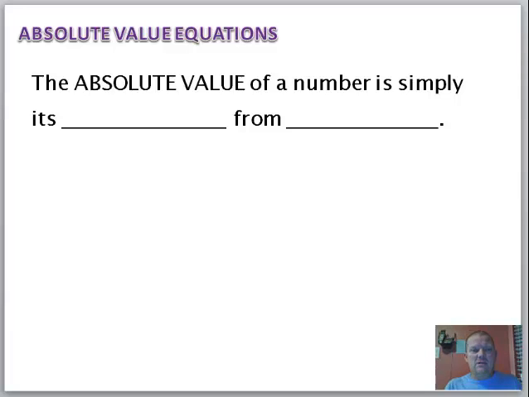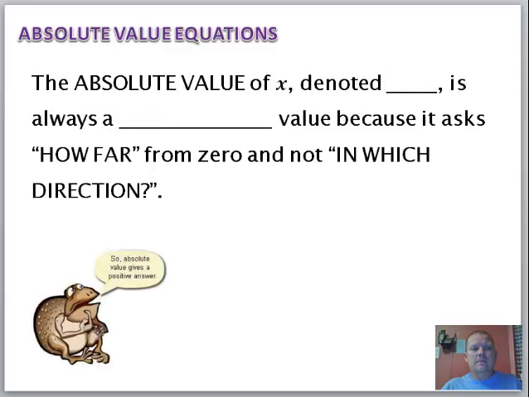We're starting up our last unit of the year, with a quick review first of absolute value, and then we'll talk about how to solve equations. The first thing, if you'll remember, is that the absolute value of a number is simply its distance from zero. The distance a number is from zero. Hopefully you remember that. Nice and easy.